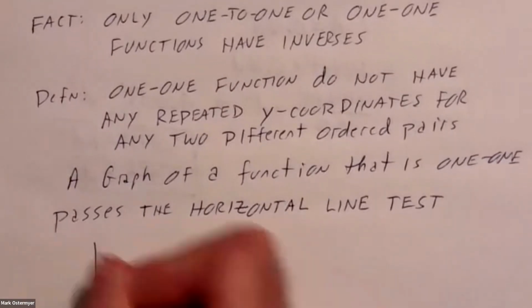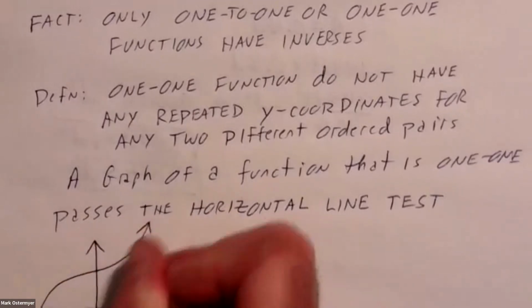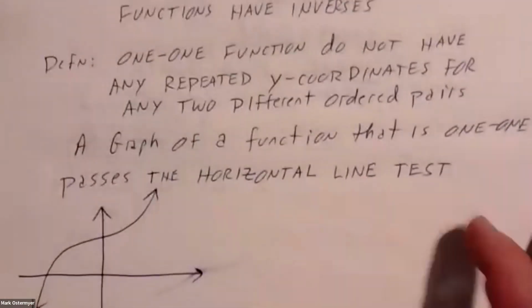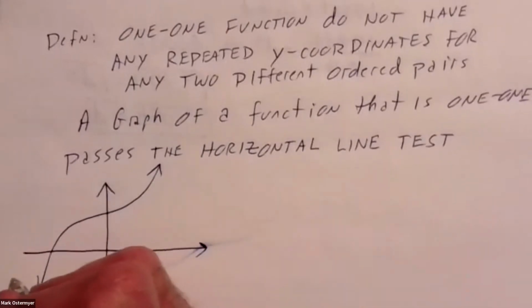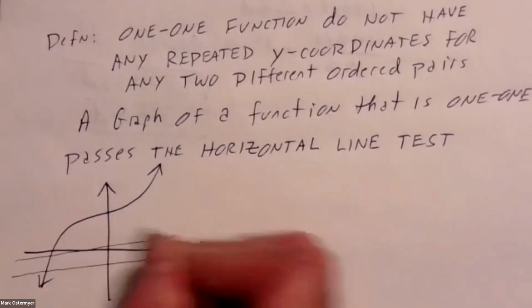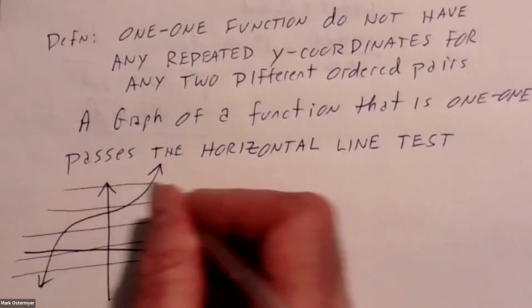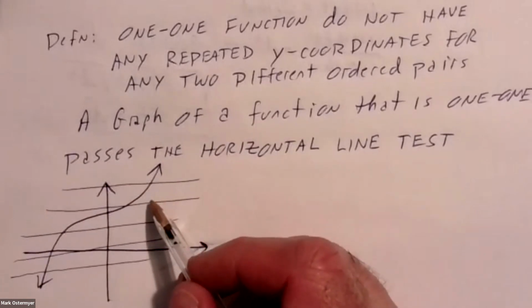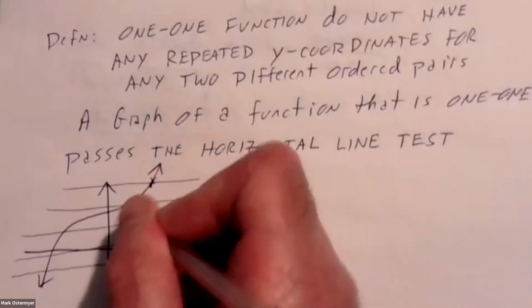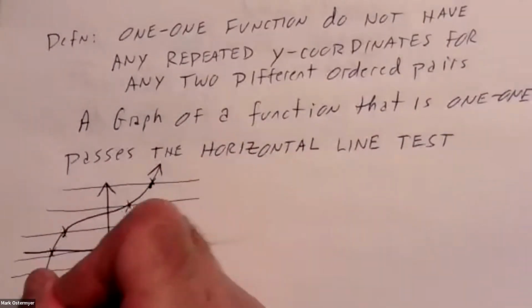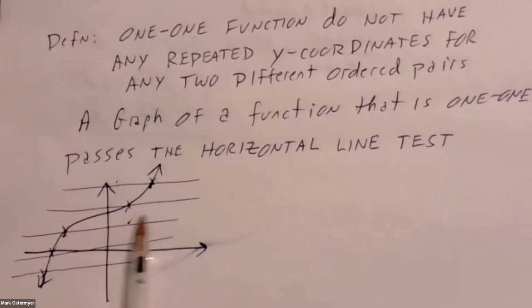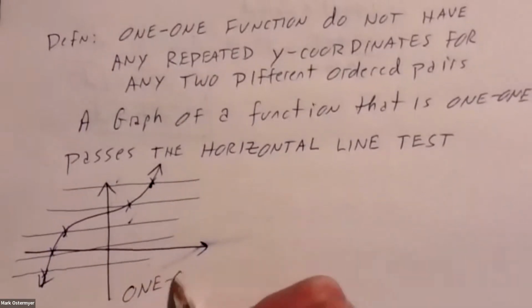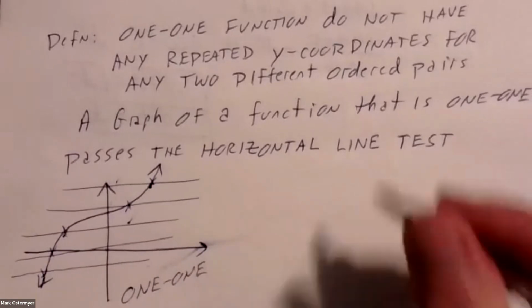Suppose I have the graph of a function, and the graph of my function looks like this. Now I'm going to subject its graph to the horizontal line test. That is to say, I'm going to take a horizontal line, and no matter where I place that horizontal line in the XY plane, if the horizontal line touches or crosses the graph in at most one point, then it's enough to say that the function is a one-to-one function. And notice, no matter where I put a horizontal line, I cannot make it touch or cross this graph at more than one point. So this is an example of a one-to-one function. So this function would possess an inverse.